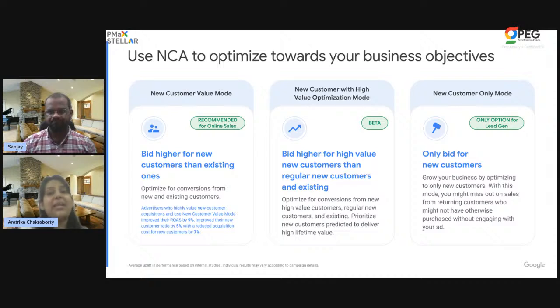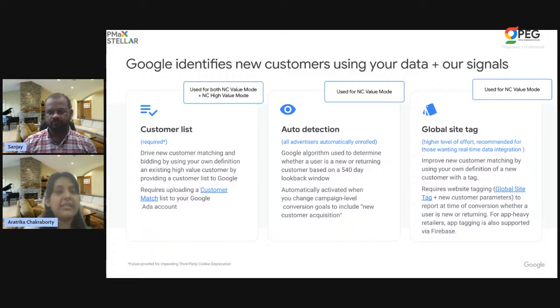PMax leverages Google's AI to track this history, and it understands which customer has the probability of bringing higher value to the table, and hence it will bid higher for that particular customer. So if Sanjay has an ability of bringing higher value for the advertiser, and I am also a customer, it will bid for me as well, but it will bid higher to acquire Sanjay as a customer. Now, this is currently in beta stage, but we are hoping that very soon it will be available for all advertisers. Okay, next.